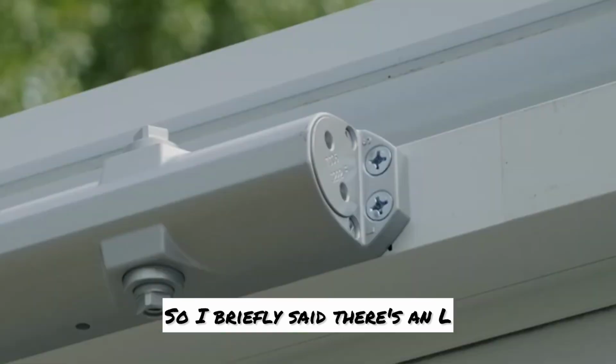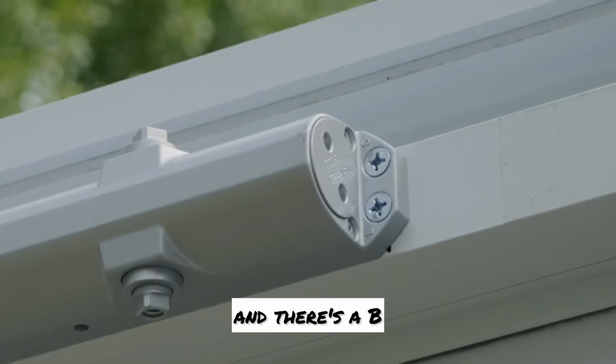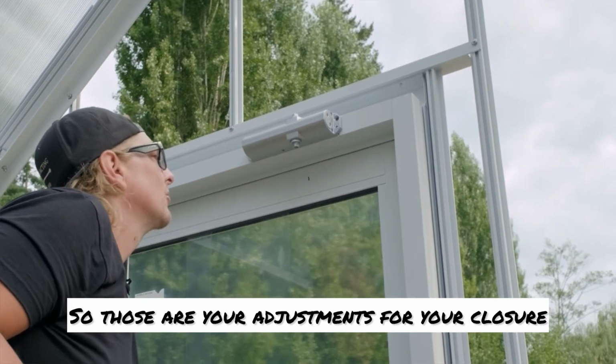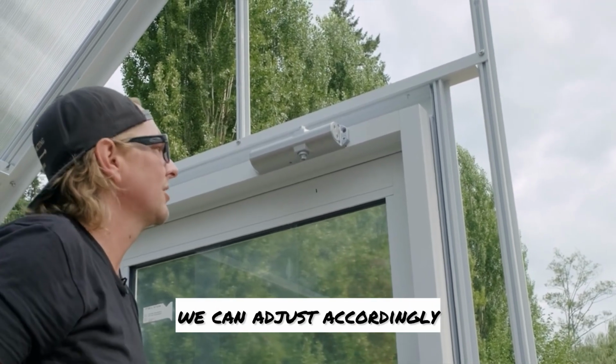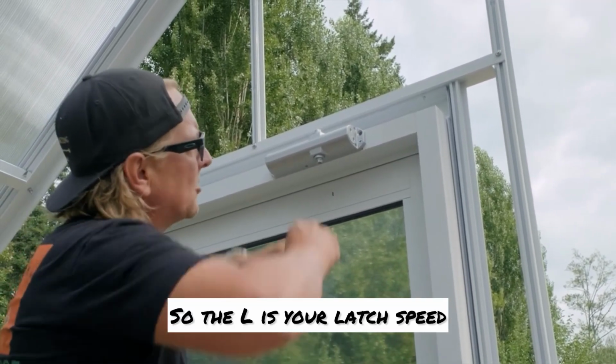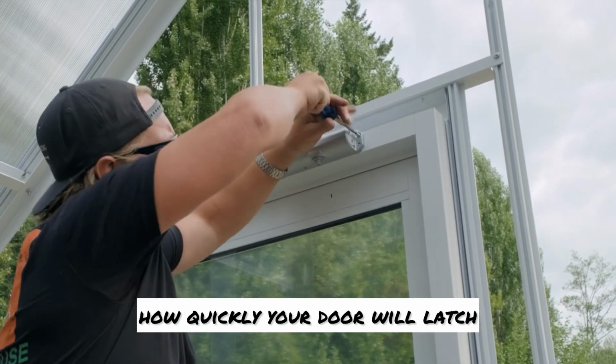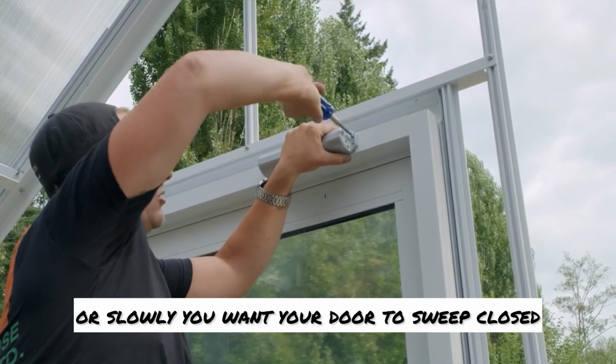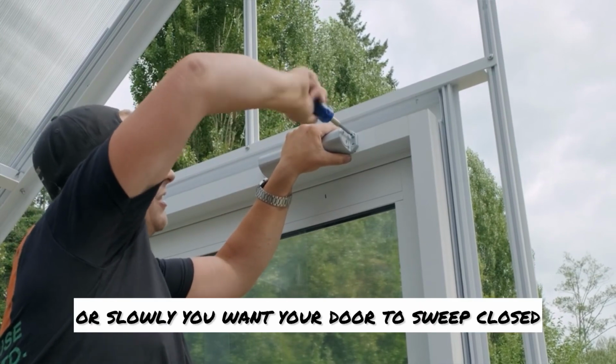So I briefly said there's an L and an S on this side, and there's a B and a BC on the other side. So those are your adjustments for your closure. Once we get it in, we can adjust accordingly. The L is your latch speed, how quickly your door will latch. The S is a sweep, and that's how quickly or slowly you want your door to sweep closed.